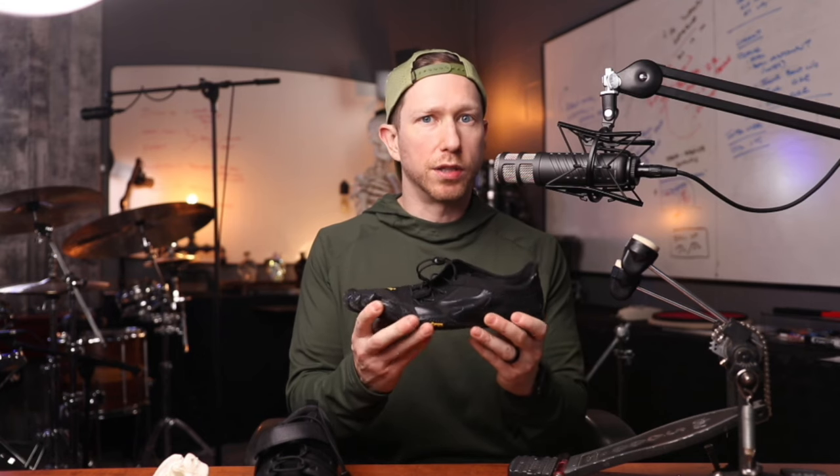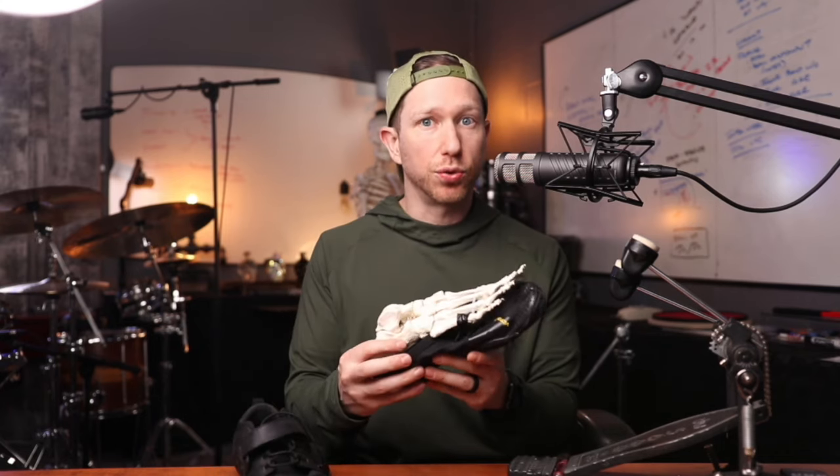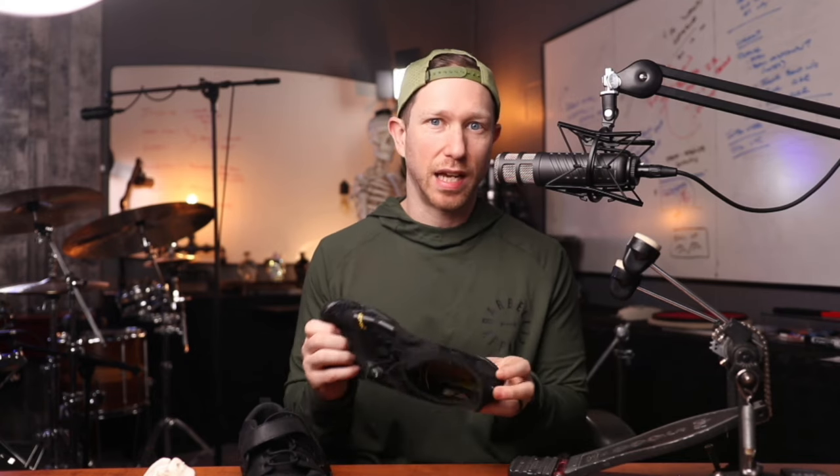Here's the big reveal — you might not like these shoes, but I'm coming from 100% function over fashion. These are my favorite shoes to play drums in: the Vibram Five Fingers KSO. I wear them because it's as close to barefoot as I can get without being barefoot. You can see there are individual toes, which some people don't like — but this shoe is almost nothing. I can roll it up into a ball; it's almost like a sock with a rubber sole that allows each toe to operate individually. That rubber sole gives me friction on the pedal for push technique, and I can push through my big toe and perform at a very high level.